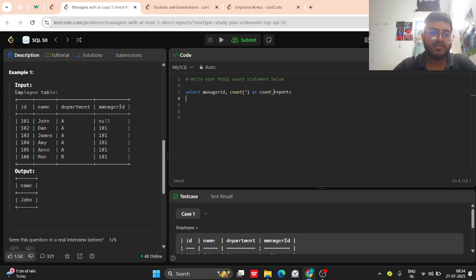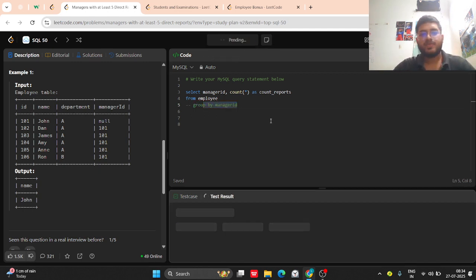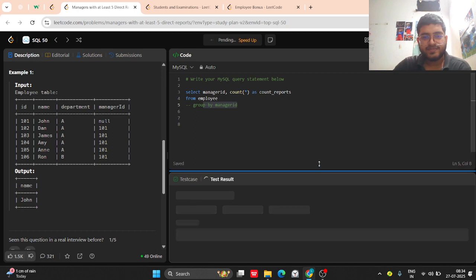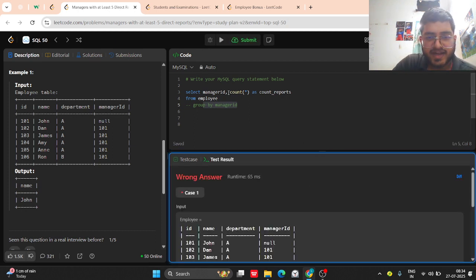How many subordinates, the count of reports he has, from the employee table, and we're going to group by manager ID. Okay, this thing you need to remember, I didn't explain it beforehand. Basically here if we just try to remove the group by, it won't work. We'll just comment it out and run it. It will give an error message because we are using an aggregate.